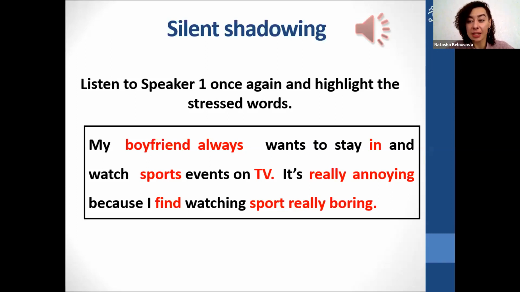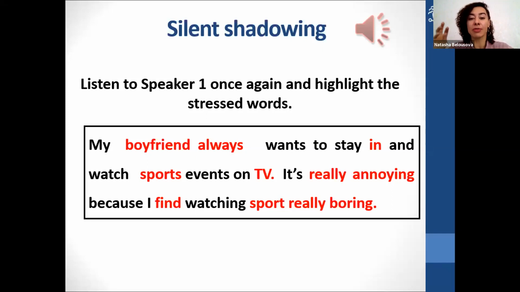If a student finds it difficult to read aloud, these little texts from listening task 1 give a good, clear model. Yeah, maybe not 100% natural, someone's mic is on, but quite natural, and you can hear the stressed words very, very well, okay? So we're going light here without overloading the students with a completely natural text, which might be really difficult for untrained ears, okay? So this is the first part of the first stage of silent shadowing.